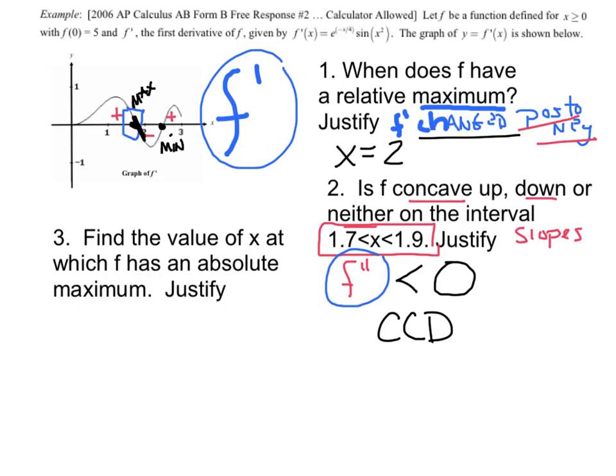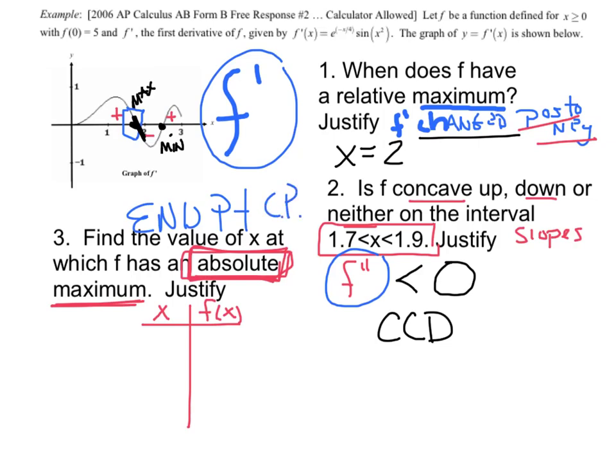In my mind, we've attacked the two easy questions. Here's the nasty question. Find the value of x at which f has an absolute max. That word has to jump off the page at you, and that is now saying we make our t-chart. I have my x values. This always goes back to the original on an absolute. We always include the endpoints and critical points. I need endpoints and critical points. They told us we were x values greater than or equal to 0.